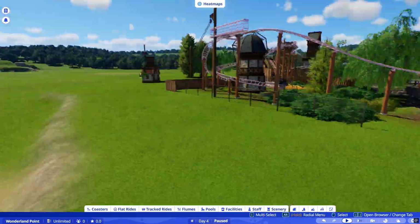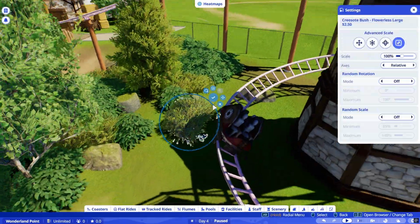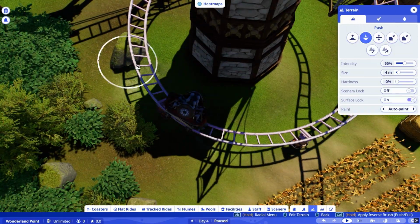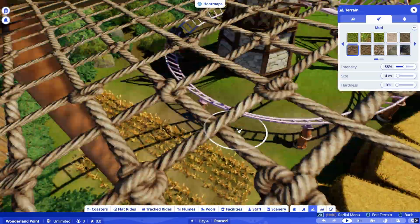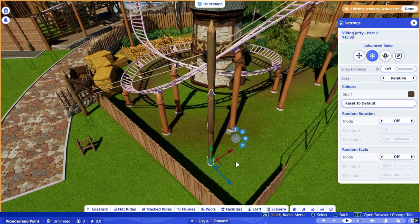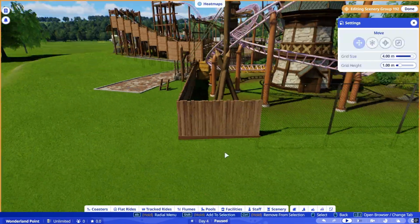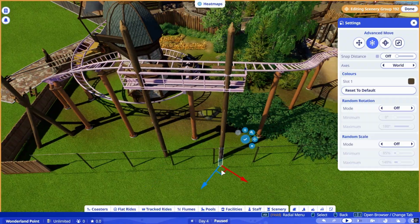But here I am just adding in some fencing. This mesh fencing would be used in areas where you don't really see. It's very functional and cheap, so that's what I've added in there. And it can do a bit of terrain painting, just to make sure the whole area looks nice. It's a thing that some creators forget, but terrain painting is a massive help. And then what I'm creating here is some wooden structures just to keep telling that theme that you're being flung around. So I'm just adding in a little pulley system to bring you to the top of the catwalk.